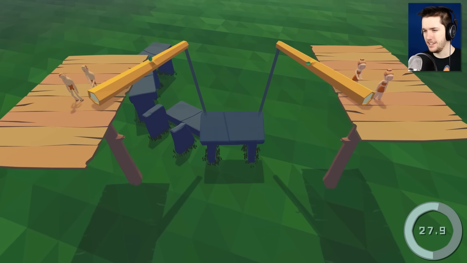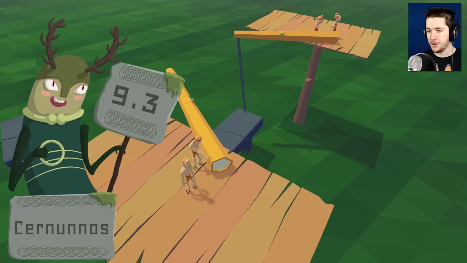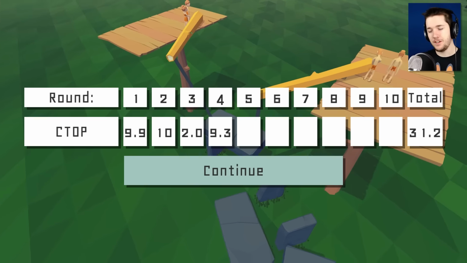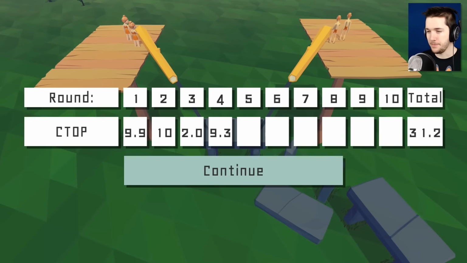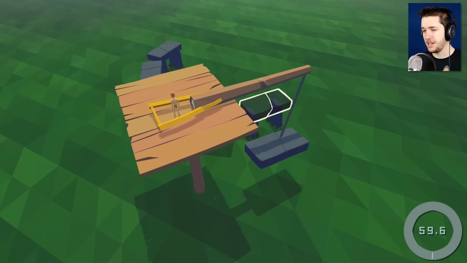You can do it. Okay, let's hold spacebar there and freeze in place. 9.3. Okay, we're getting back to it, guys. I know we had a little bit of a falter there with the 2.0, but we're getting back up to the nines. I'm feeling it. And these are going to get more complicated as we go.